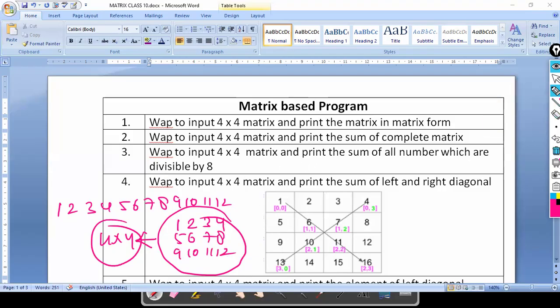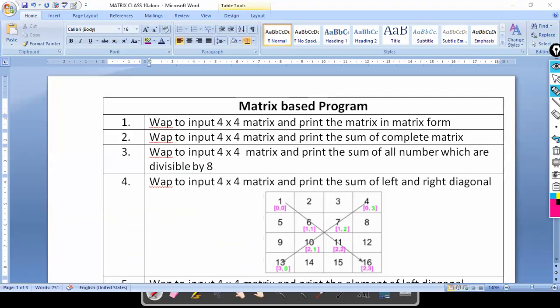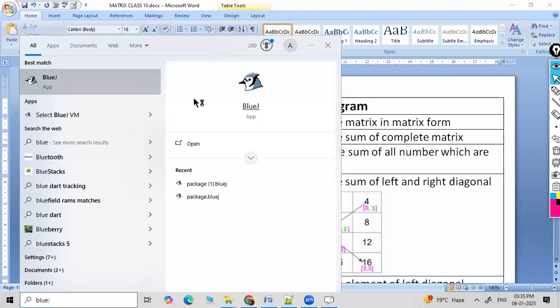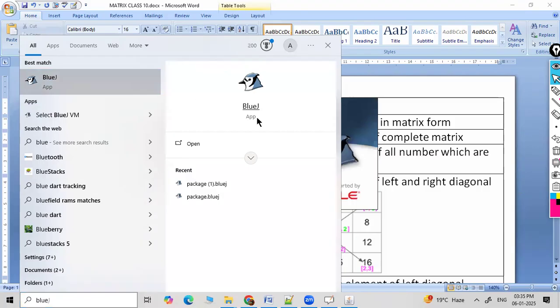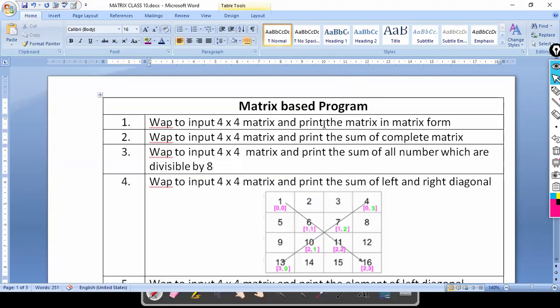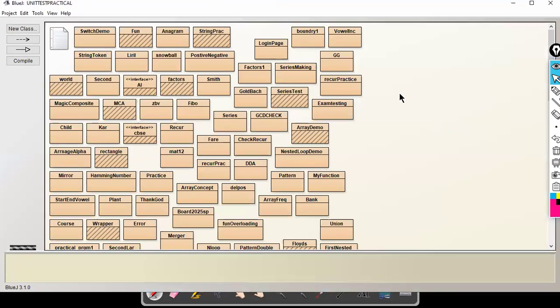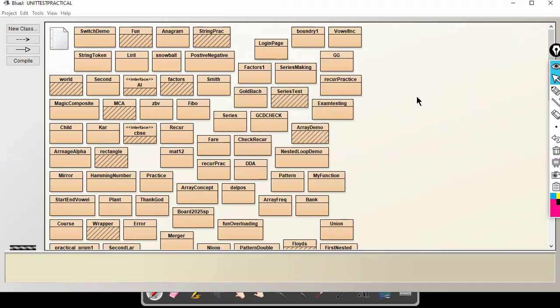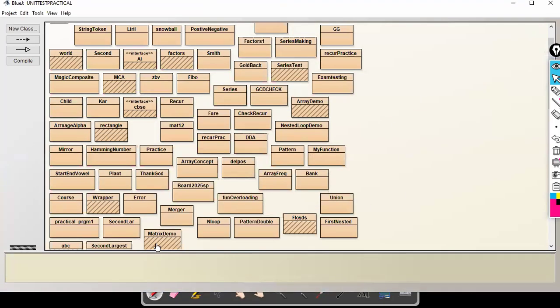Give me 1 minute. Let me clear all this, and immediately switching to BlueJ. I'm typing BlueJ. The BlueJ is opening. And I'm just copying the first question so it will be easy for me to coordinate with the question. Matrix demo. Okay, my class name is MatrixDemo.